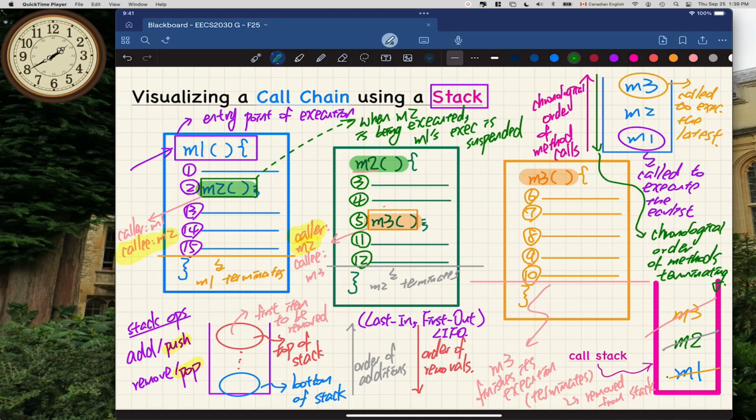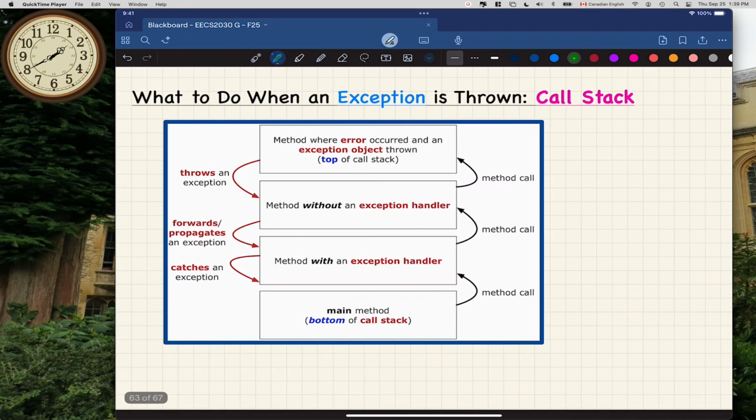I want to talk about one thing very quickly. We are now done with the caller calling, and also done with the call stack and method call chain. So in the next 10 minutes, I want to talk about something called the catch or specify requirement for exception. I want to talk about some conceptual stuff on the paper, and then we do some coding for today. Hopefully 10 minutes.